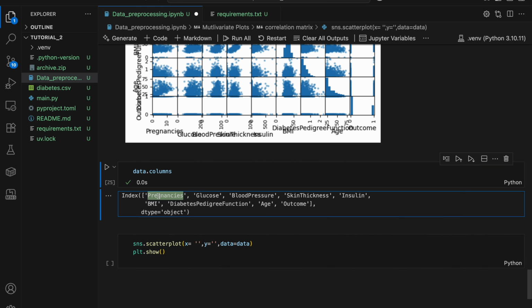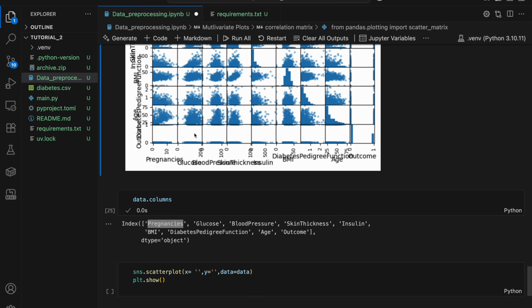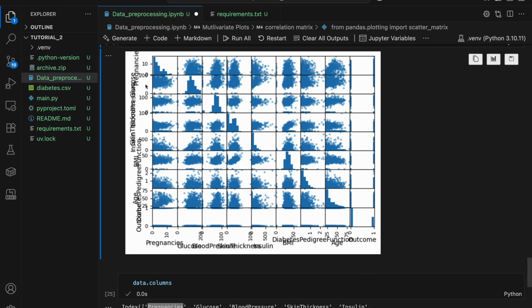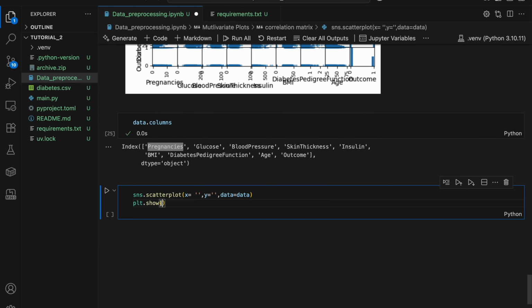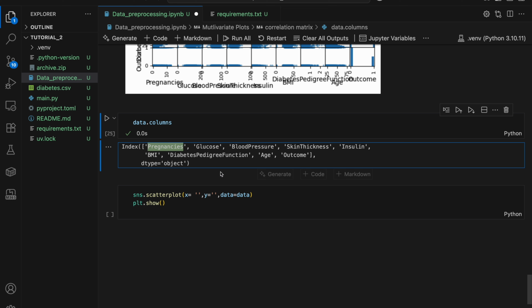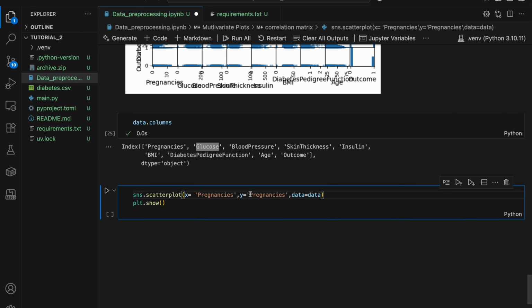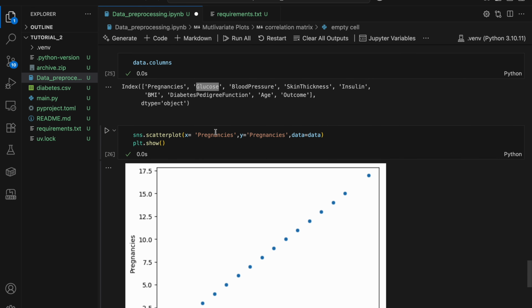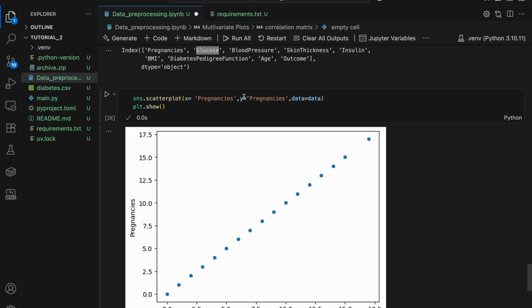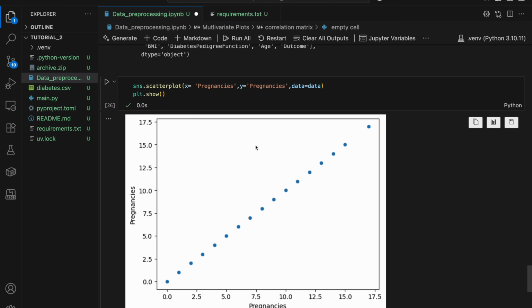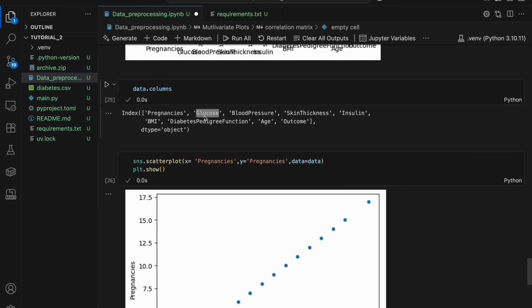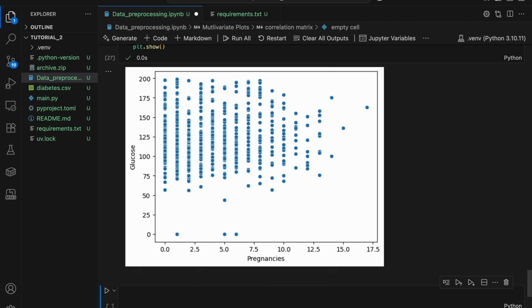First of all, we are going to go as per the matrix. Here you can see the names are not visible, so let's just start from here. One variable is going to be pregnancies, another one is going to be glucose. First see the relationship between them. Oh, accidentally I have placed the same variable on both axes, and you can see this is the identity function. All the points are on one line. Now I am going to place glucose here.